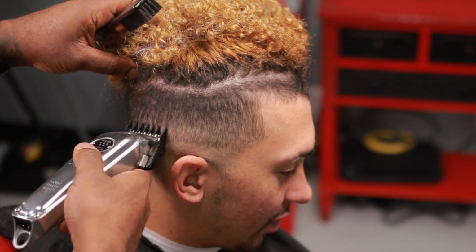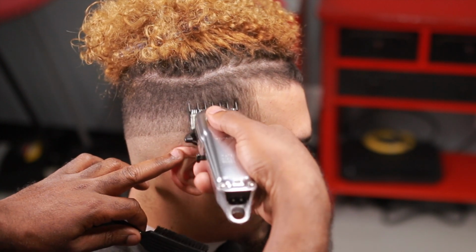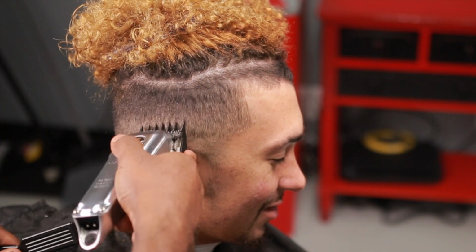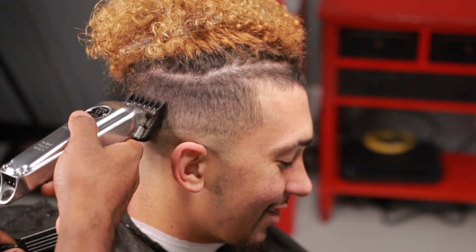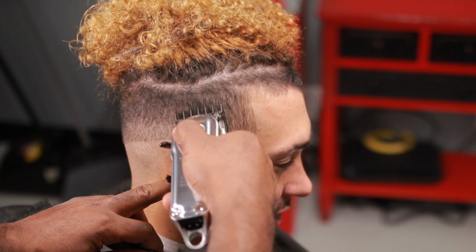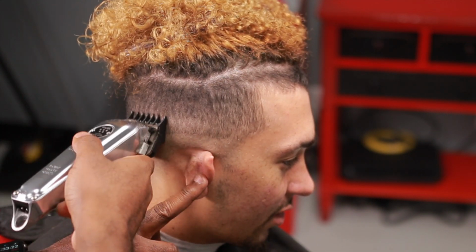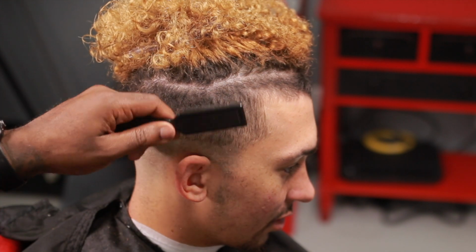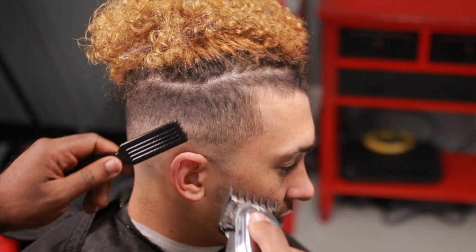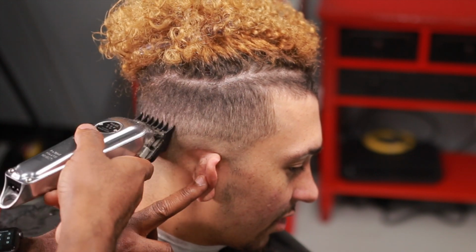So like I said, I want to create a transition. So using the 1.5 up at the top and working my way down, closing the lever down. So I already got the bottom blended in kind of, right? I'm transitioning from that second guideline that we made from the top to that second guideline, right? You see the area kind of where I'm at, where I'm brushing. That's the area that I want to smooth out, because that bottom line is going to be easy to move out, right? But I'm trying to create the transition just in between.